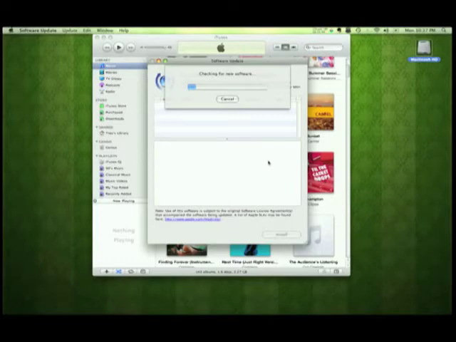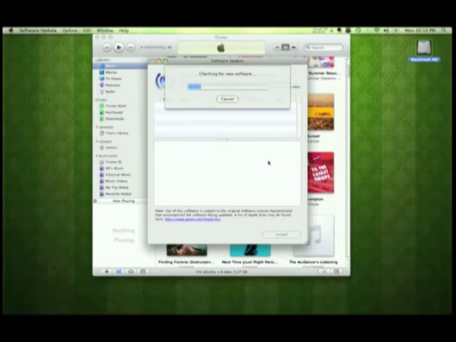Software Update will open and it'll check for new software. I should have a bunch of stuff that I need to upgrade. I really don't upgrade as often as I should. I feel like if everything is working and there's no major security upgrade, I only update when necessary or when the software calls for it. So very soon I'll be updating from just regular Leopard to Snow Leopard. I can go ahead and put that on tape for you guys if you want to see that.